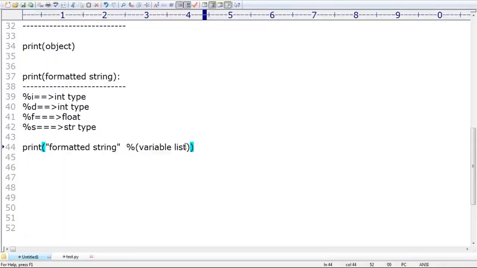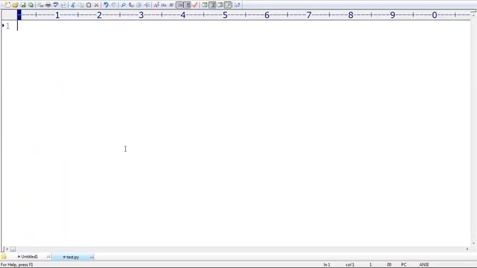Let me talk about a small example. Just observe very carefully. Here I'm taking a, b, c = 10, 20, 30.